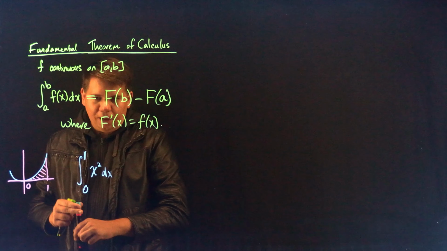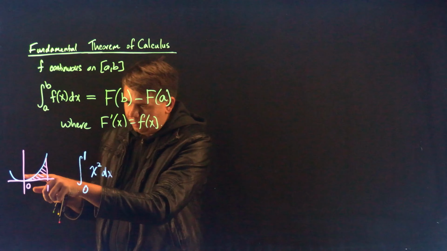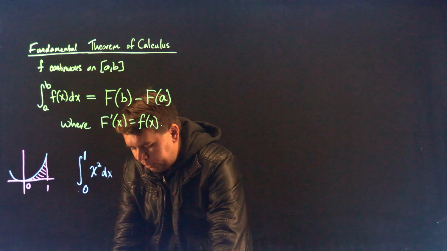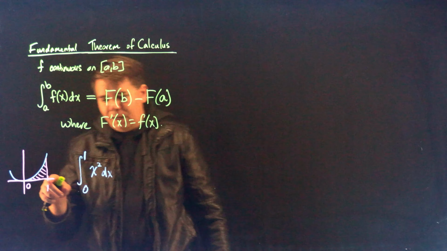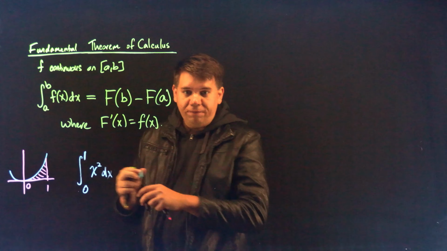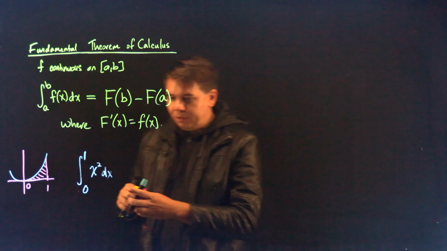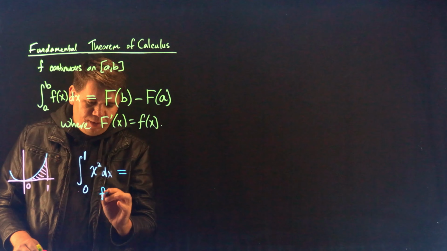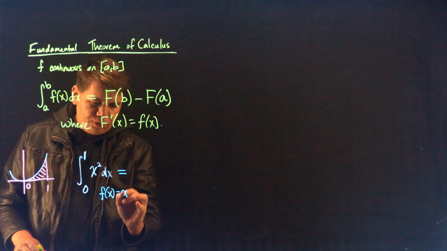It's not a geometric shape. That's not a triangle, right? It's curved. It doesn't have a nice geometry to it. You could do the Riemann sum. We've done problems like this before. It's a mess. But now, with the fundamental theorem, all you have to do is, well, think, what is the antiderivative? So here my function, little f, is x squared.